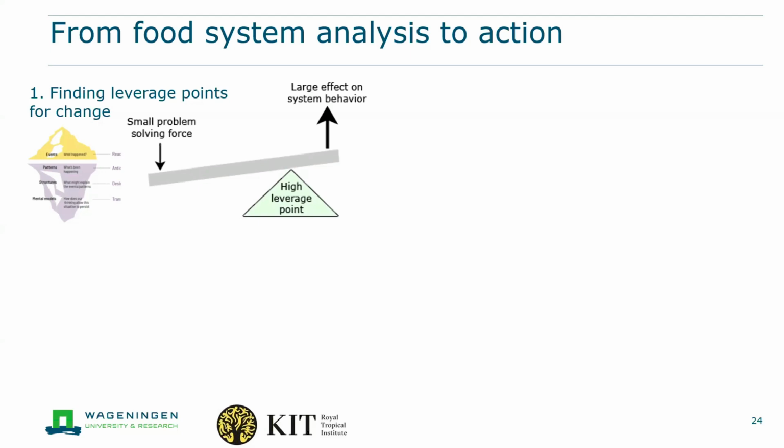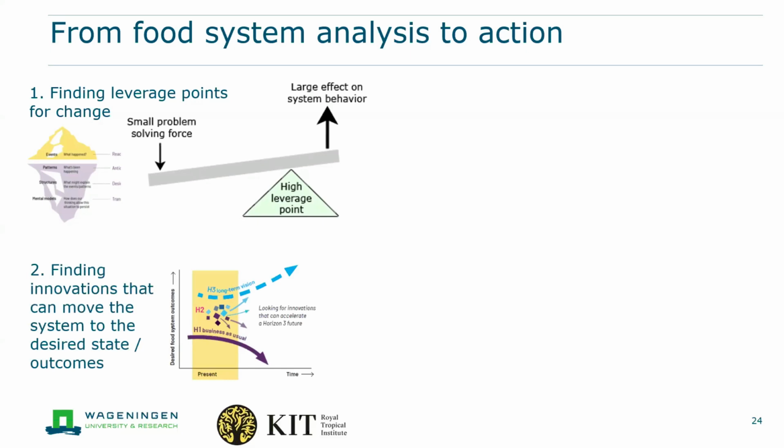And then it helps to think about what type of interventions might be happening at a structure or mental model level to complement some of the actions that are maybe around policy or change, or around changes that are more related to practices or financial flows. So how can you find a package of interesting leverage points that's operating at different levels of the system?